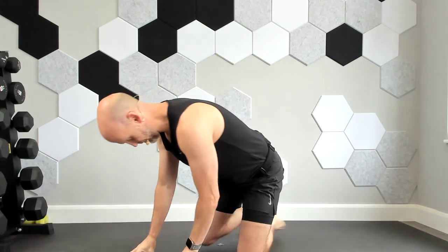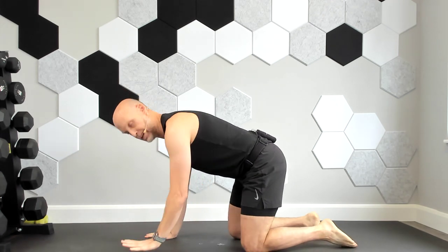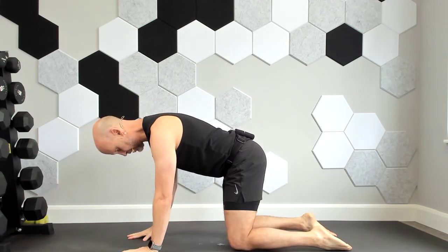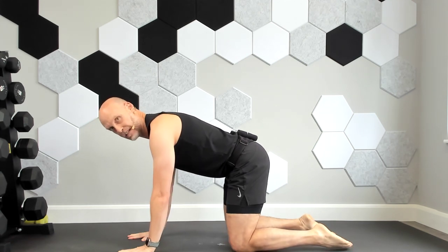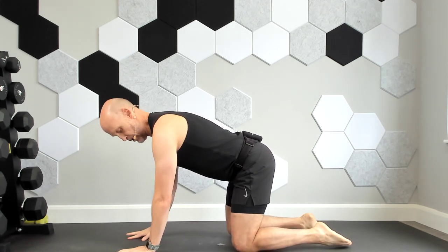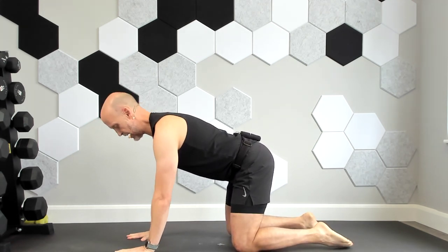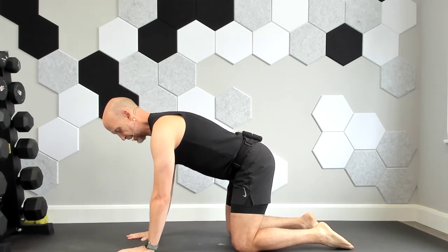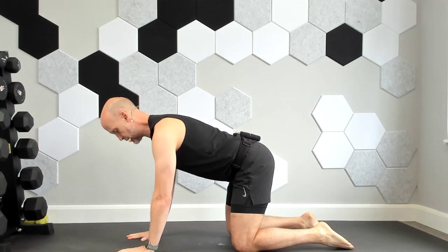Let's do this. We're going to start on all fours. We're going to take those hands underneath the shoulders, the knees under the hips. Check that those shins are gently pressed into the mat. Elbows are not hyperextended. Head in line with your tail. Take a moment to breathe here. Widen, fill into your rib cage. And exhale. Do that again.